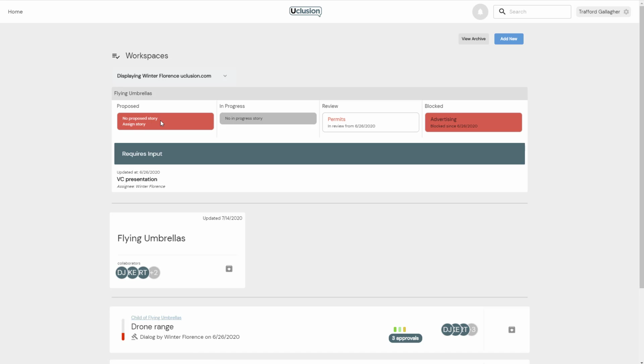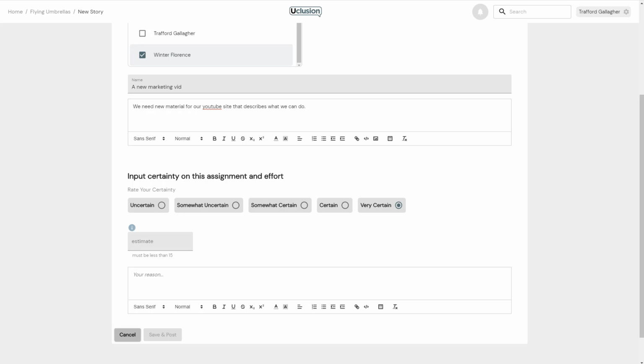We can fix that by creating a story for her, which we can do right from the homepage by clicking on Assign Story. I've created all the story information, but there's a section I would really like to highlight. When creating a story for someone, Uclusion demands that you give a value to it. This allows your contractors to rank which story they should be taking next in order of how important you think it is. This lets them take the highest value stories first, and therefore give you the best returns.